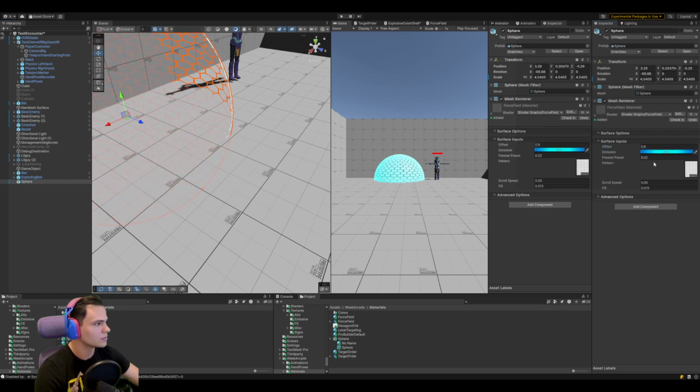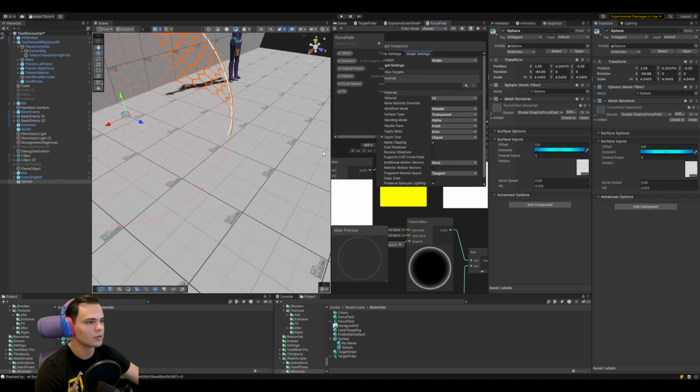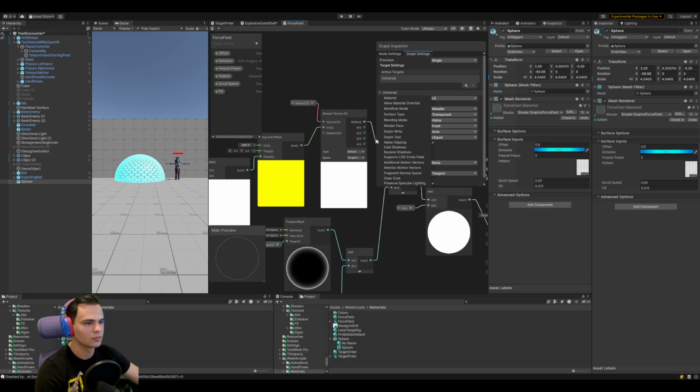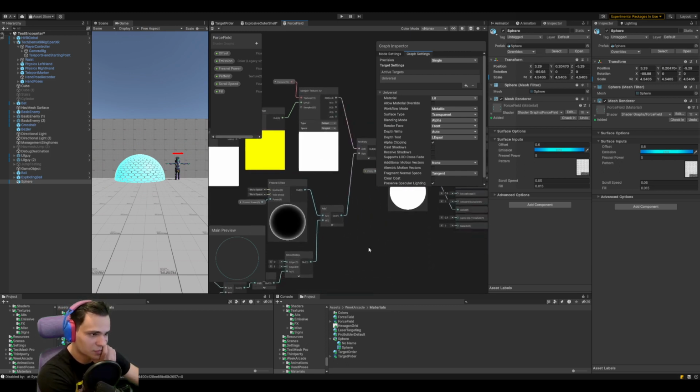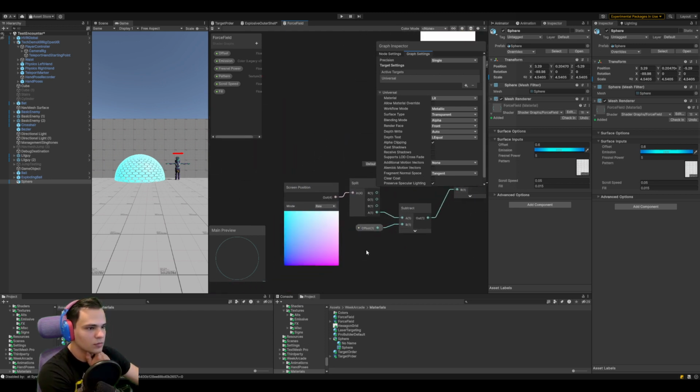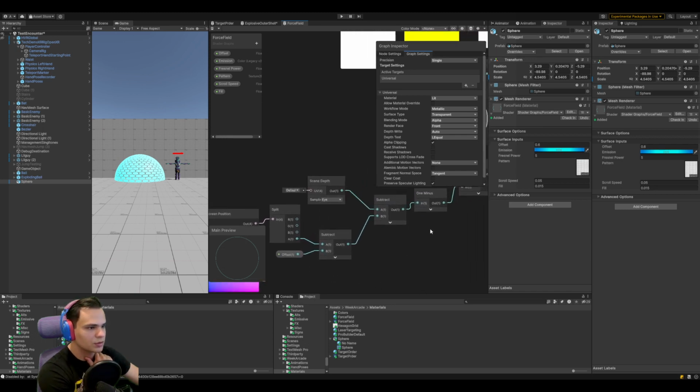0.6. Null power 5. So I guess some URP settings are messing up. That's interesting. In position, in depth.